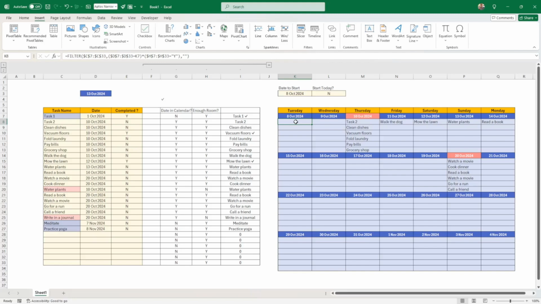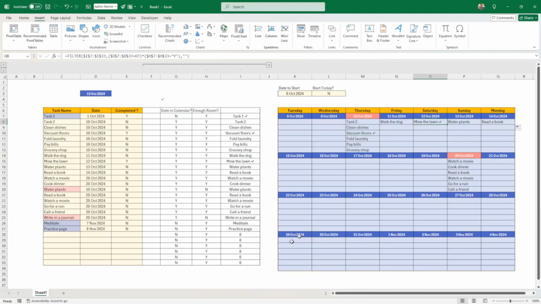Now, the only thing is, here, as I said, I want to tick that part here. I'm going to double click on it. And I want to say, no, I don't want you to bring me back this task list here. I want you to bring me back that. So you could either change the C with a Y here, or you could just grab it here if you're patient, and then you just put it back here. Let's see if it works. Okay, and if I drag it here. All right, so we see some ticks here. That's looking good. Vacuum floors, mow the lawn.